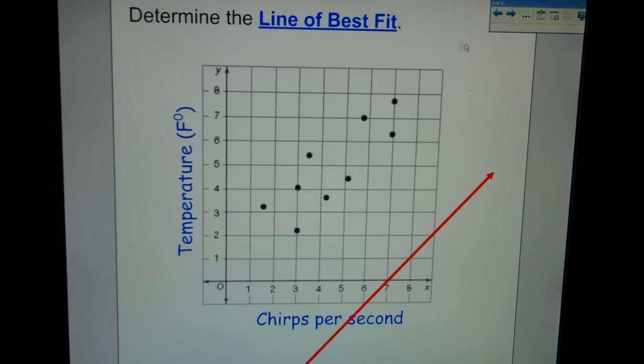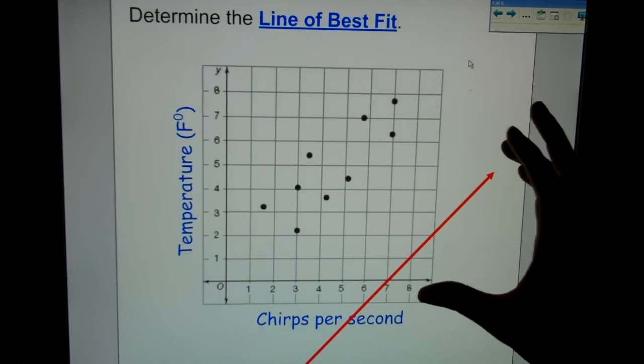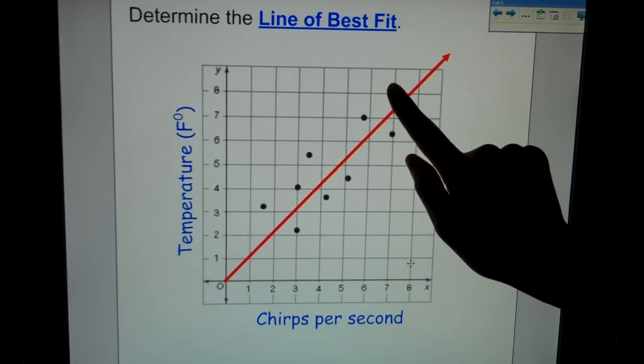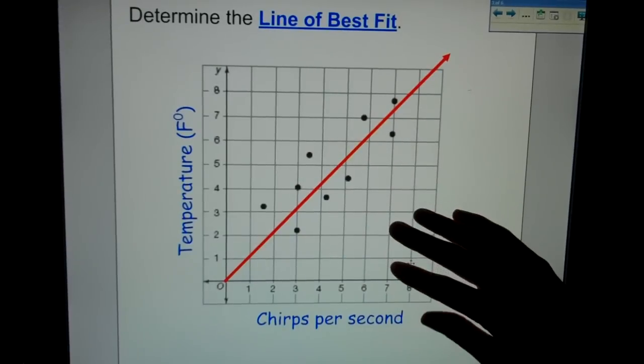The next thing we need to do is determine the line of best fit. All that a line of best fit is, we're going to take this scatter plot that does not form a straight line necessarily, and we're going to draw a line through here that would best fit the data. And essentially we want to try to split the data in half. Okay, so I've done one here. I'm going to draw a straight line, and if I do that, I can kind of tweak it, and right there, that splits the data about in half. I have 1, 2, 3, 4, 5 on that side, and I have 1, 2, 3, 4 on this side. So I'm about equally distributed.